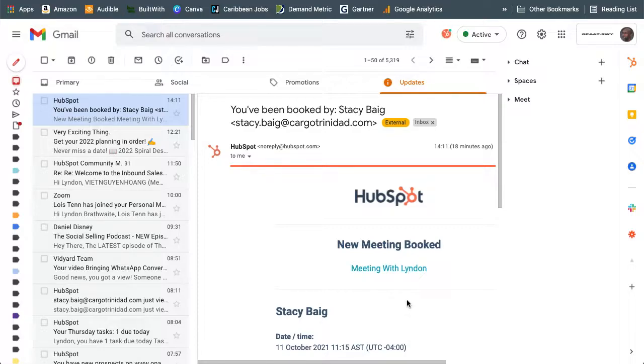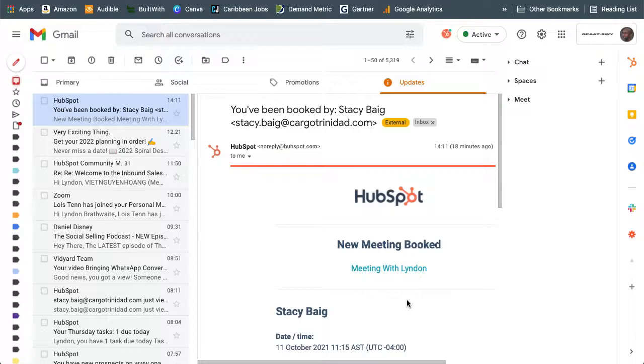So there are a number of different ways that you can go about setting tasks within HubSpot. And tasks is really a pivotal tool. It's a pivotal function as it relates to the productivity of anyone, sales professional, marketer. We can't afford to miss these important next steps as it relates to a customer, whether it's sending a proposal, making a follow-up, getting something done. So how do we go about doing that?